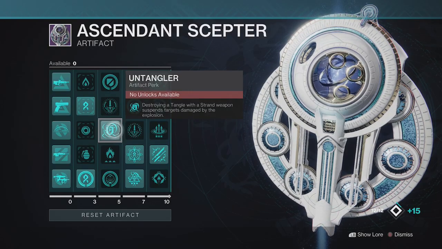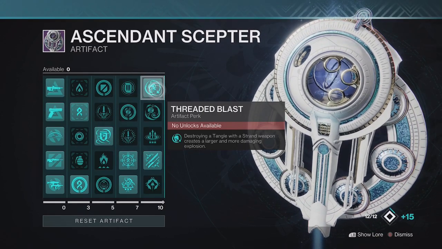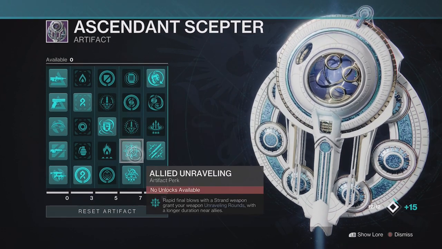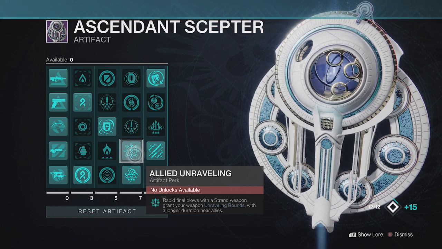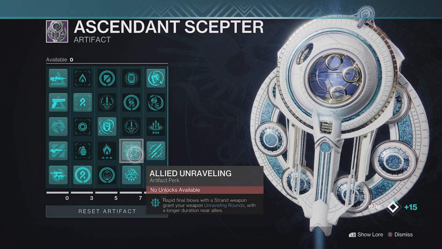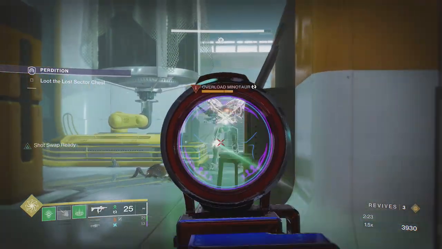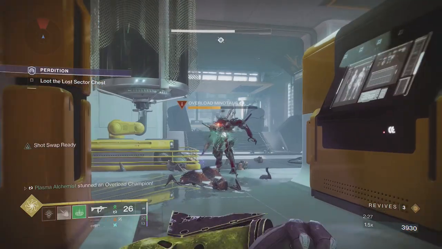Untangler in the 3rd column suspends targets when destroying tangles with a strand weapon, while Spreaded Blast in the 5th column extends the damage and radius of the explosion. Allied Unraveling in the 4th column will grant Unraveling Rounds on strand weapon kills. Getting 3 rapid kills with the SMG will grant this buff. Finally, Counter Weave will grant ability energy to your least charged ability when you or someone from your fire team stuns a champion in endgame content, which will be invaluable for your ability regen in Nightfalls.